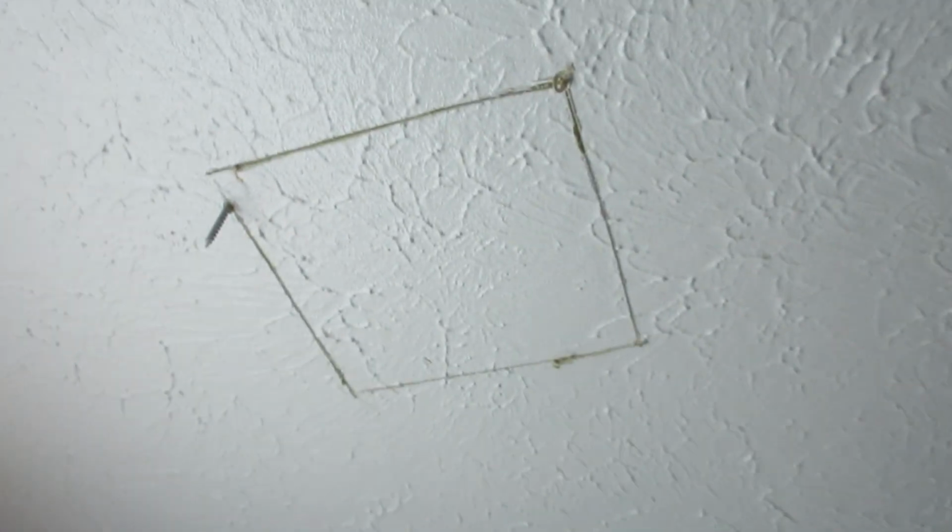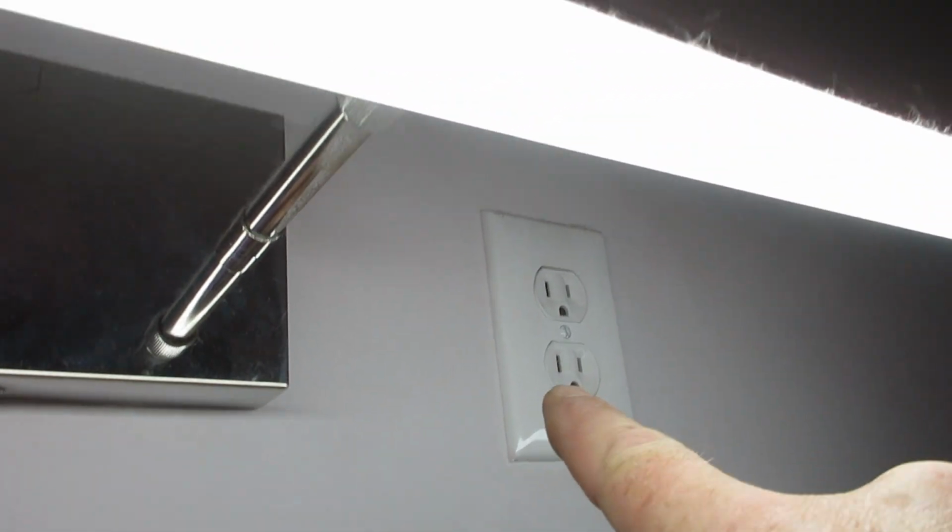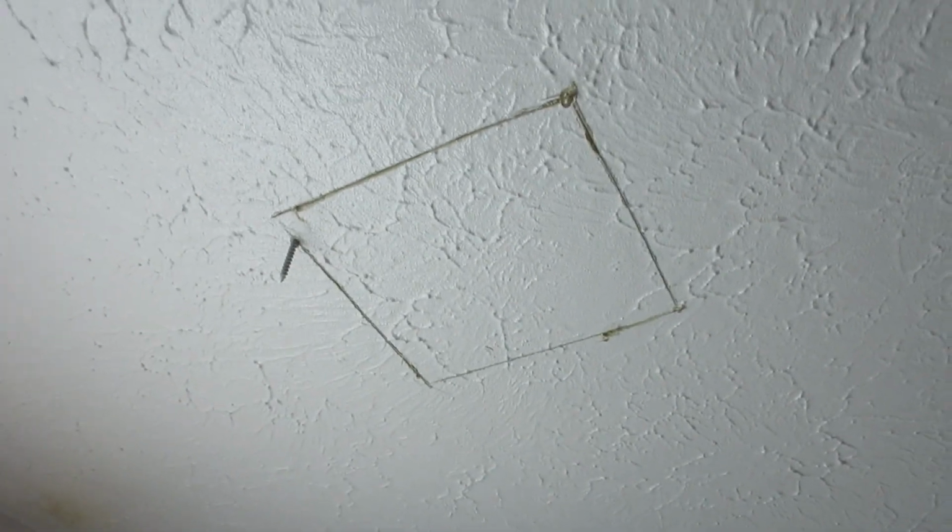And now I'm going to cut that out and get the fan mounted. Then I'm going to try to run the power wire and bump off of this plug. So let's see what we could do.